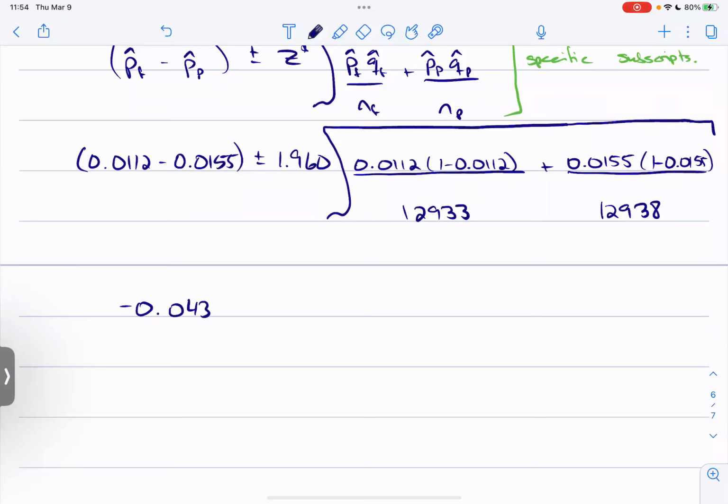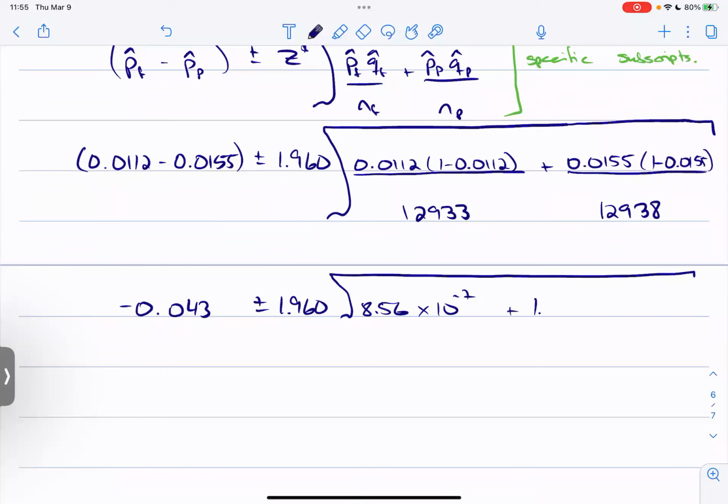of work, mostly because when you're going back over this, I want you to have something to check against. So I get the square root of, and in my notes here, I have 8.56 times 10 to the negative 7, because my calculator does that. That's okay, because I'm not going to type these in anyway, right? I'm just going forward with it. 1.179 times 10 to the negative 6.